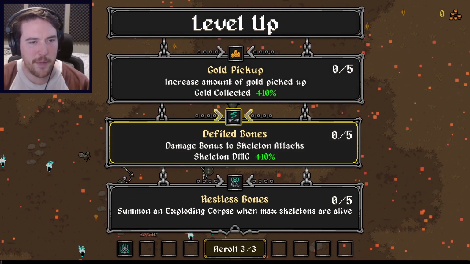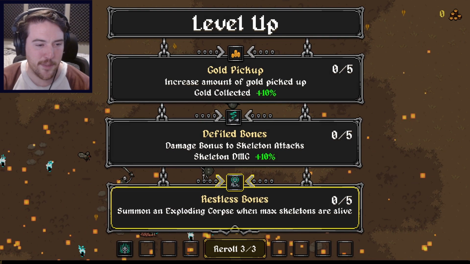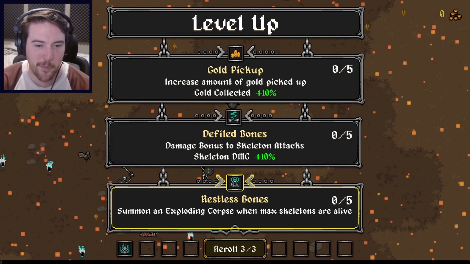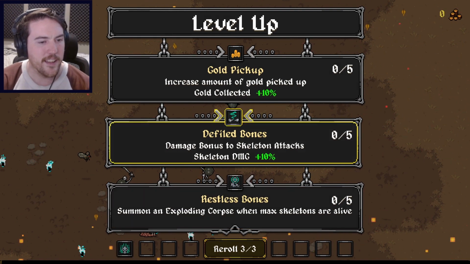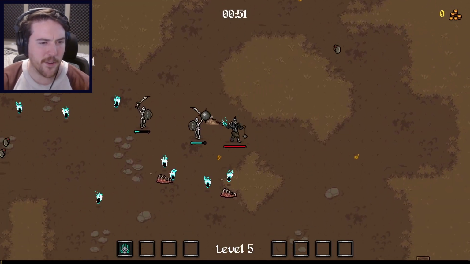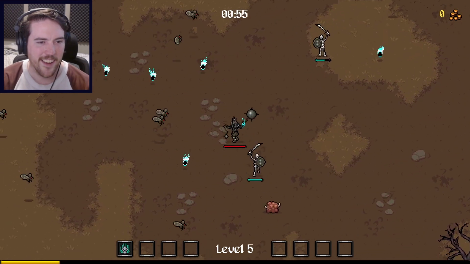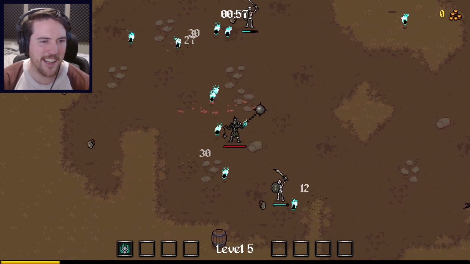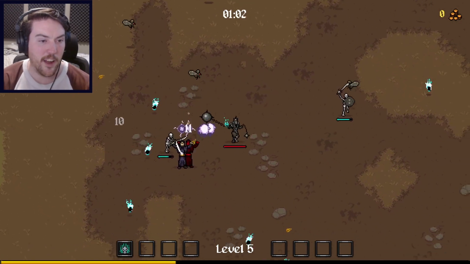Increased gold picked up, damage bonus to skeleton attacks, and restless bones, summoning an exploding corpse when max skeletons are alive. Yeah. Okay, so I believe my max summons are alive. I think that's working. So that's what that is then. I've created an exploding corpse that bounces around the screen. Oh god, those are bad, right?